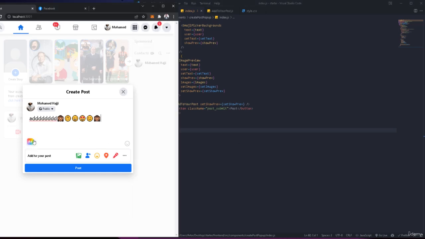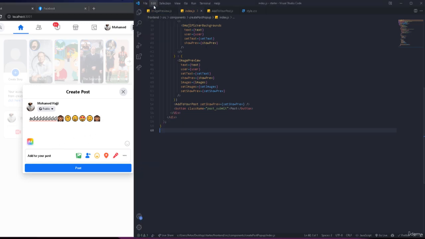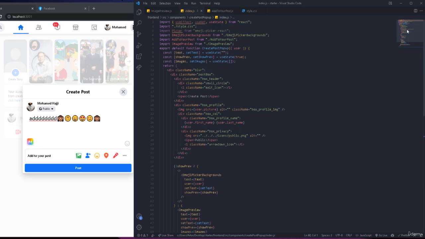Still, when we work on the background, I don't know when I'm going to do that, but we're going to do it. Just a reminder, in the index right here we have the text, which is this one, and also the images, and that's what matters. We want all of this data in the state, so we can use it when we send the request to the backend, and then register it in the database. Okay, so I think this is finished, and see you next time.